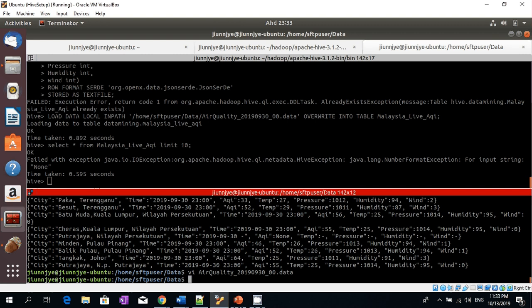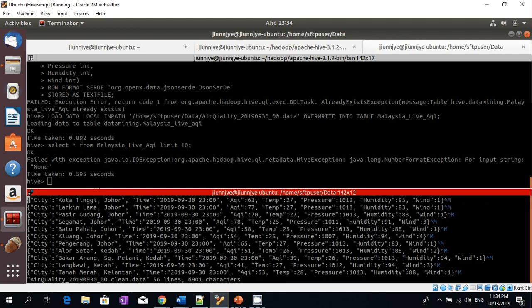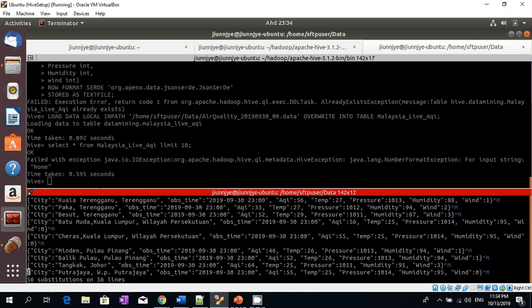So what we can do is we can ignore the columns that have the field none. We can do that by skipping all the rows that have the field none and writing it into air quality followed by the clean data. Alright, so now we shouldn't have any none. And I forgot to say that, let's place that again. This is to change the field time to ops time.